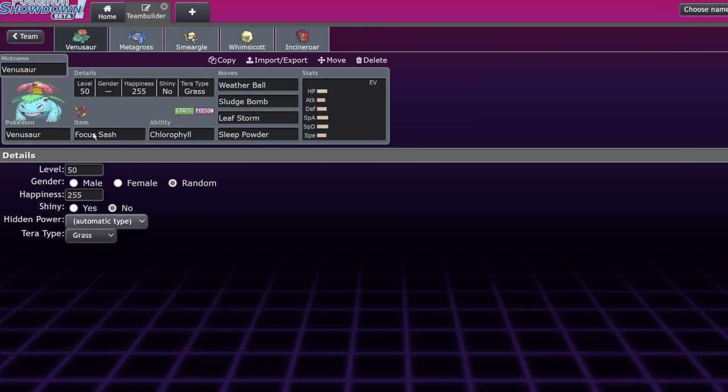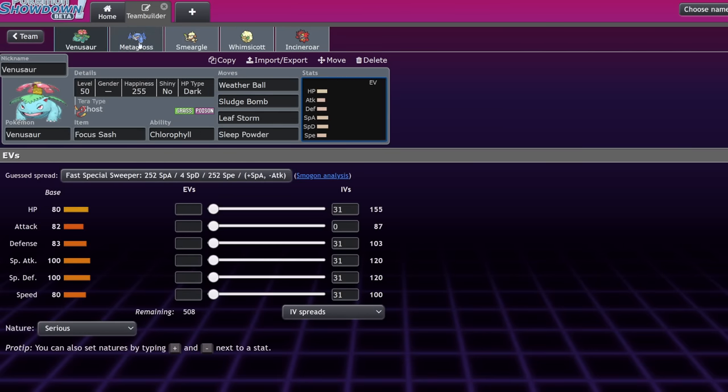And Venusaur is also going to be able to maintain its Focus Sash despite being Faked Out, without having to use Protect, with Tera Ghost, which is something that we see on things like opposing Chien-Pao and occasionally a Tornadus. And obviously the Hisui and the Ligant teams that have been running around with Torkoal next to them. So that's pretty huge. This is going to be a phenomenal Pokemon in VGC.